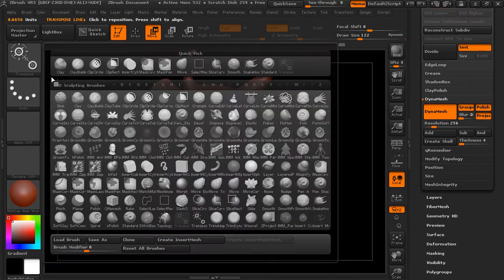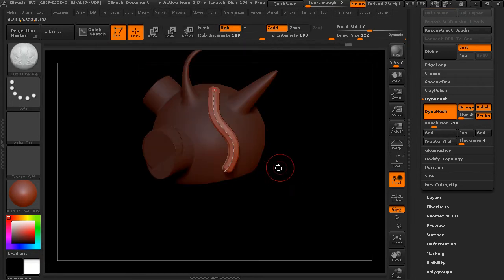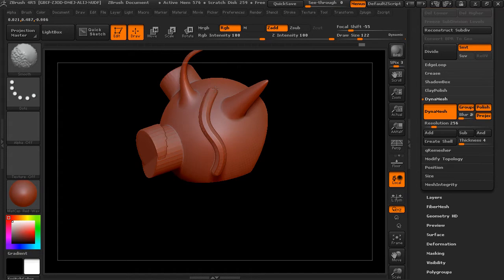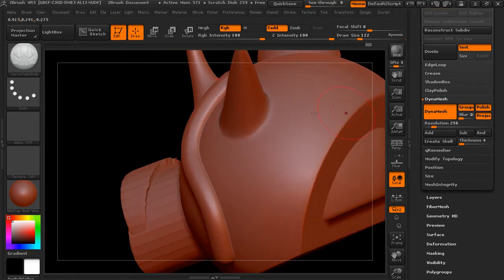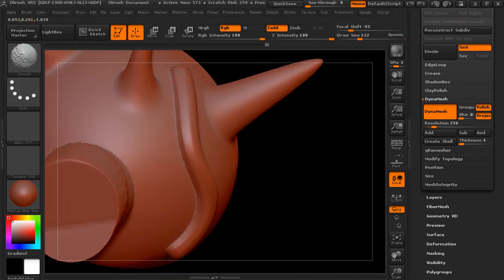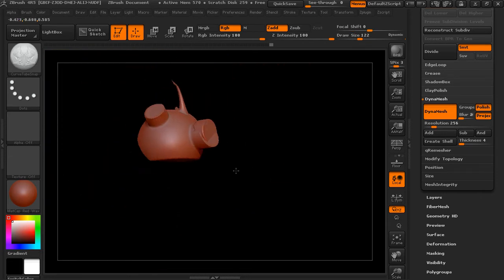There's also insert curve brushes that you can use if you wanted to mesh those together. So this would allow us to kind of draw curves onto our surface. Control drag again, and then just to visualize that, I can smooth it down. And you can see here that because we have the groups on, if I go ahead and turn the groups off, I can make that a seamless look. So you have the option to do both. And again, you can make that into one seamless mesh.